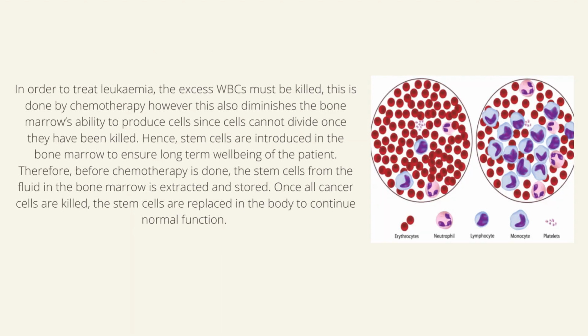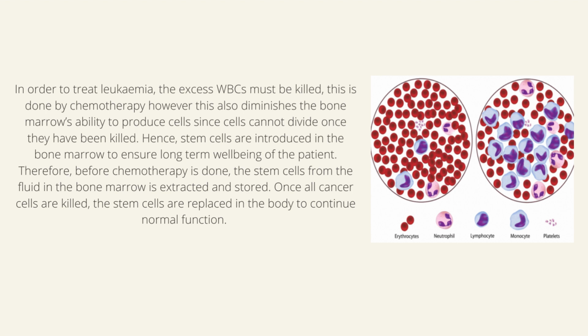Okay, so we're going to look at the therapeutic uses of stem cells. An example here is leukemia. Leukemia is a form of cancer and it develops as a result of mutations. Leukemia involves the production of excessive white blood cells, and this type of cancer does not cause generation of tumors. The physiology of the disease is such that when WBCs are produced in the bone marrow, they are released into the bloodstream regardless of whether the person has leukemia or not.